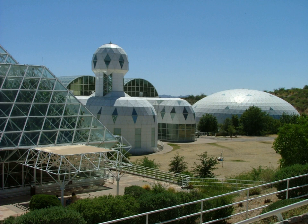During the day, the heat from the sun caused the air inside to expand, and during the night it cooled and contracted. To avoid the huge forces that maintaining a constant volume would create, the structure had large diaphragms kept in domes called lungs, or variable volume structures, since opening a window was not an option. The structure also required a sophisticated system to regulate temperatures within desired parameters, which varied for the different biomic areas. Though cooling was the largest energy need, heating had to be supplied in the winter, and an energy center on site provided electricity and heated and cooled water, employing natural gas and backup generators, ammonia chillers and water cooling towers.